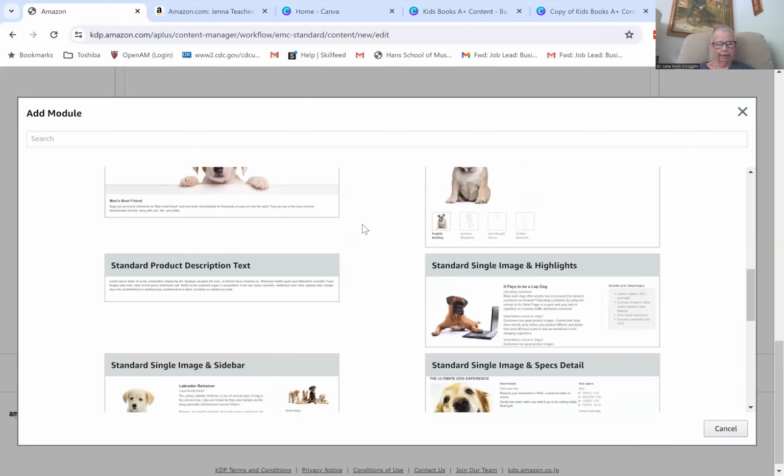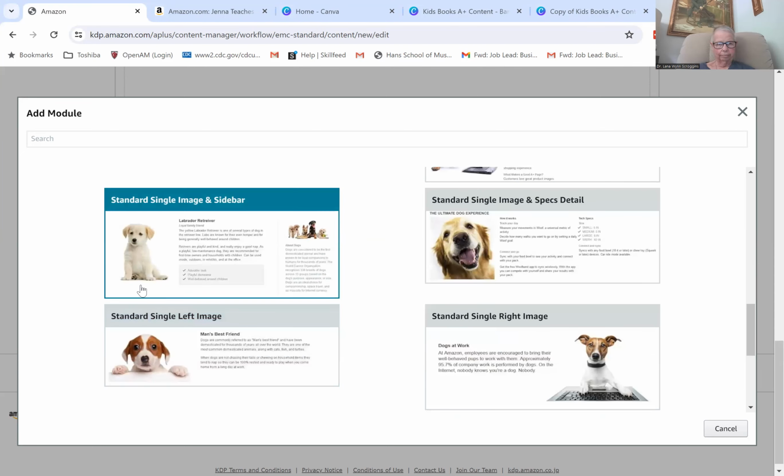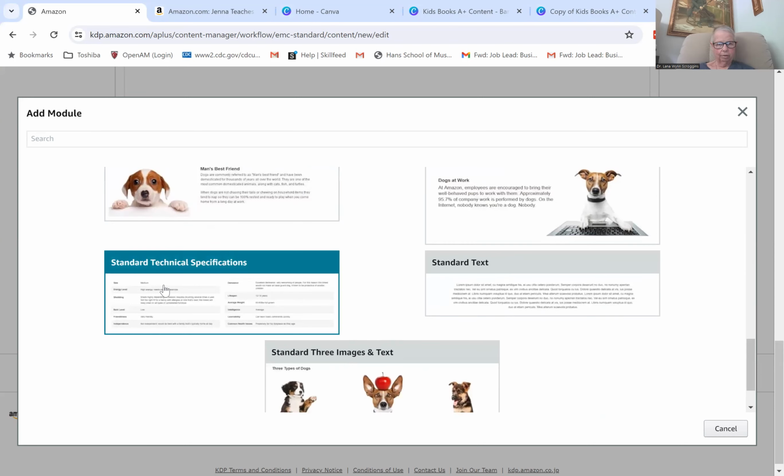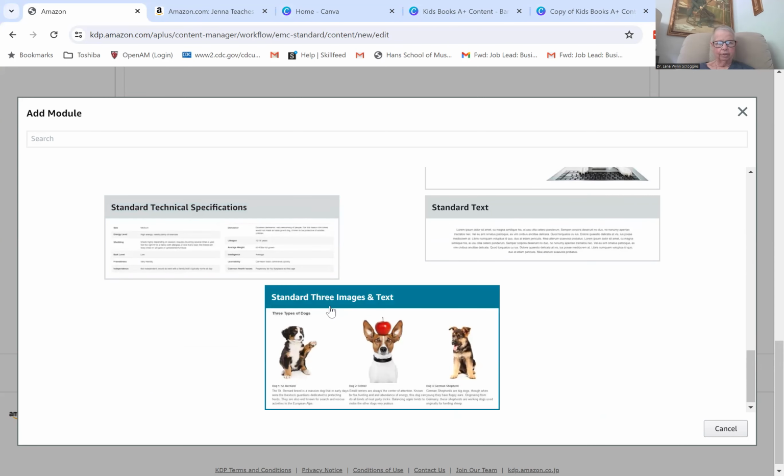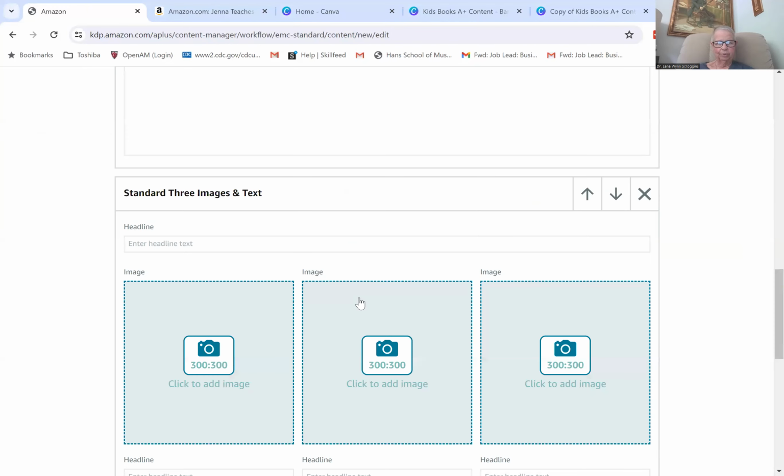Don't really want to add 4 images. Let's see. Here we got 3 images and text. Let's do that.